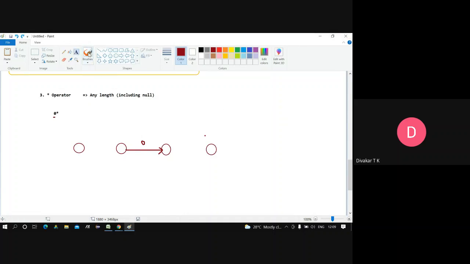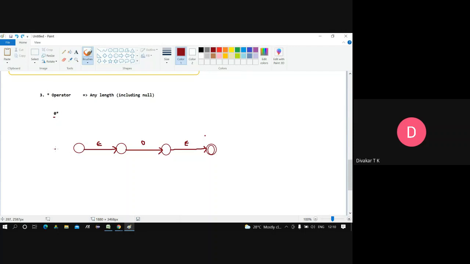So from this state to this state, what I'm trying to do here, I'm just sending the epsilon symbol. From here to here, I'm just sending the epsilon symbol first. Easiest, guys. Okay now, from here to here I just sent the epsilon symbol. Why? Because this is the ending state. This is the ending state first. So this is the starting state.